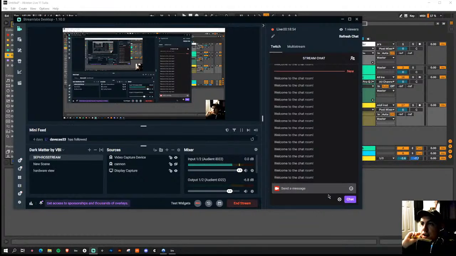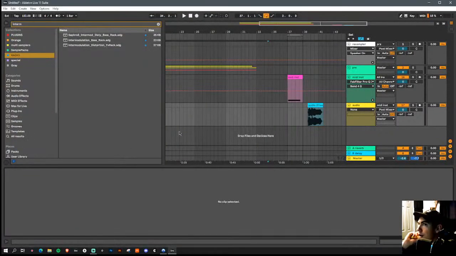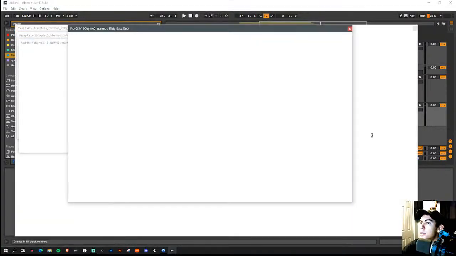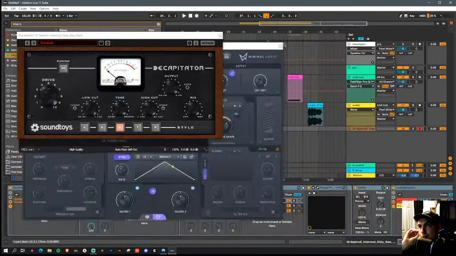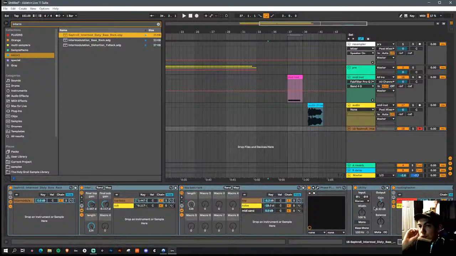EPROM was using multiple channels, multiple tracks. Zeke was using groups, clipping on groups and stuff. With this rack in particular, I wanted it to function like those results, but on a single MIDI channel so that it's playable, right? So that was the goal. So if we get this out, we can take a look. All right, so it sounds like this out of the box.